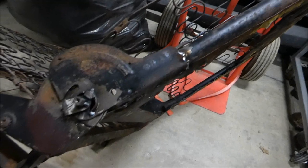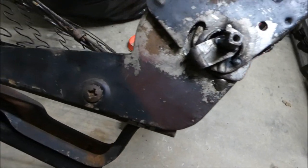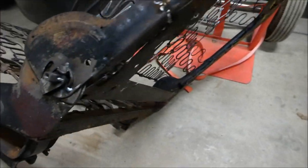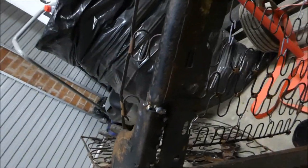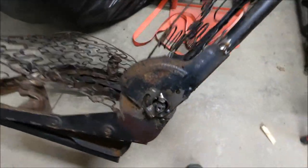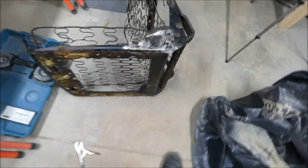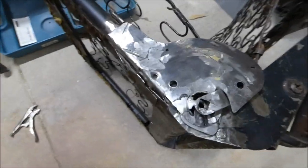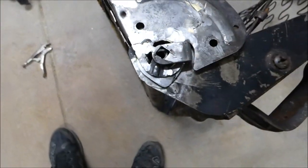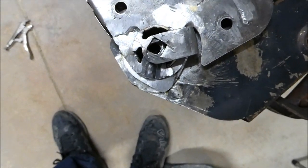Alrighty, passenger side all put back together and working as per normal. Really glad that I was able to do that. So it's all done. That one's really good. So now here, I know exactly what the problem is. Can you guys see what the problem is?